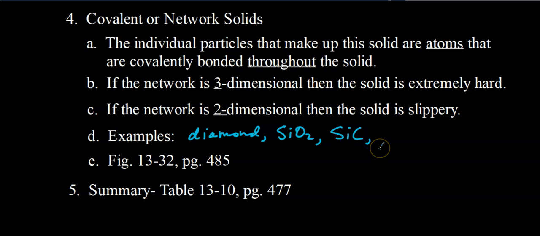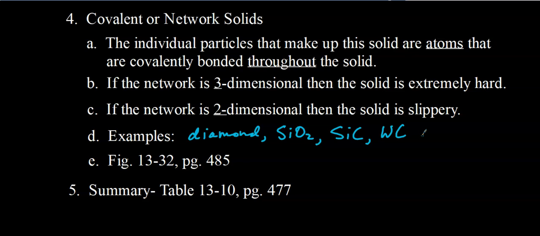Silicon carbide is a substance that is commonly used in cutting materials. So if you have abrasive or cutting materials, something that you need to cut through that's really hard, then you could use a saw blade or a drill bit that is covered with silicon carbide. And then another one you need to know is tungsten carbide. Tungsten carbide, another substance used in cutting materials because it is extremely hard.